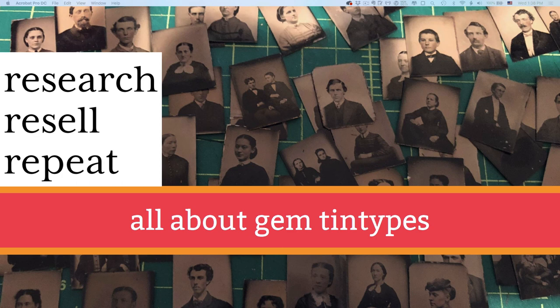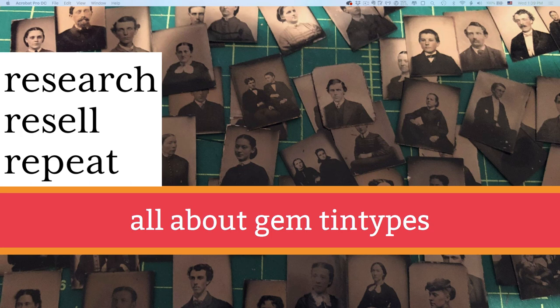You may come across these in your travels. They're very tiny little photographs on metal, and they're really interesting as a piece of photographic history, and also they sell pretty well on eBay and elsewhere. And we're going to talk about both of those things today. I'll give you a little background on the format, and then I'll talk a little bit about what sells and what to look for and how to sell them.